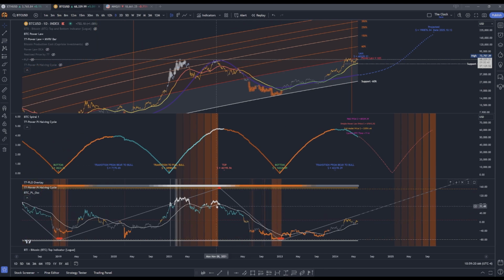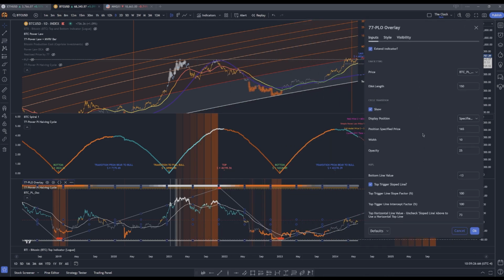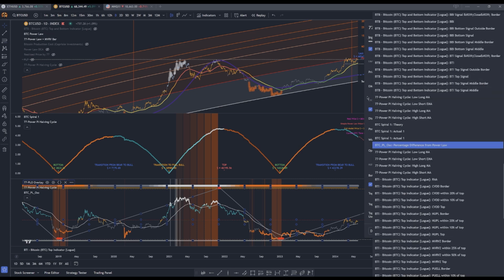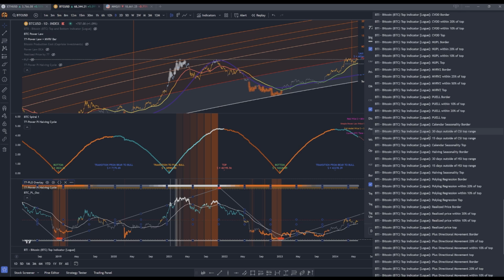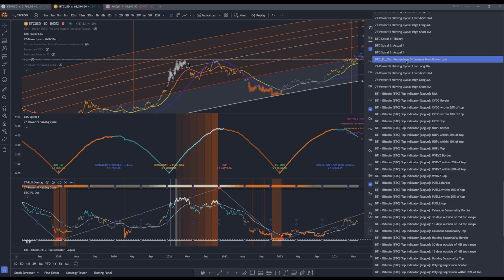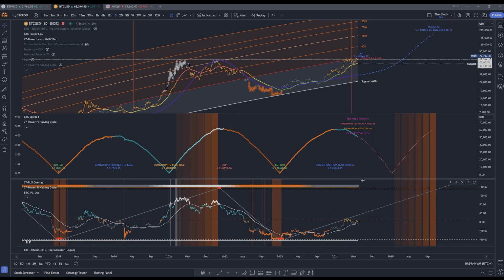And I think the last thing that I added to this was an EMA. It was a little weird, but you have to go into the source. Instead of clicking close, I had to find the percentage difference, which is the line here from your power law oscillator.